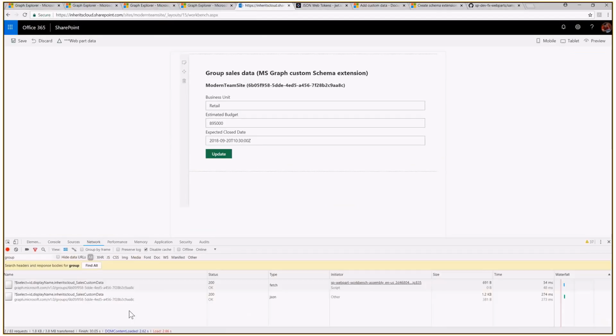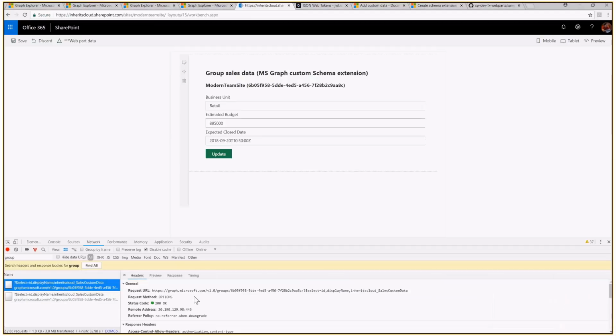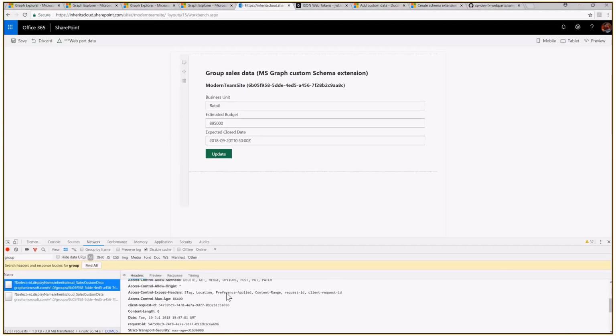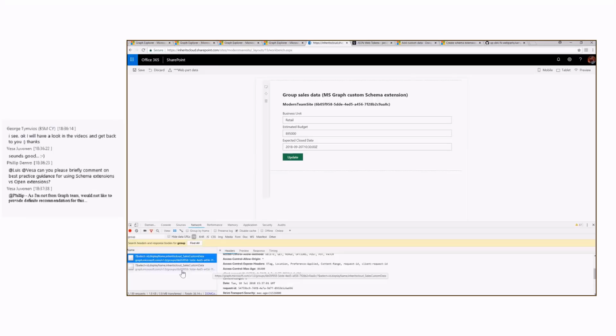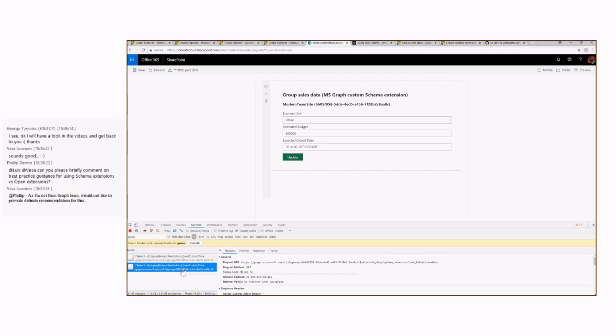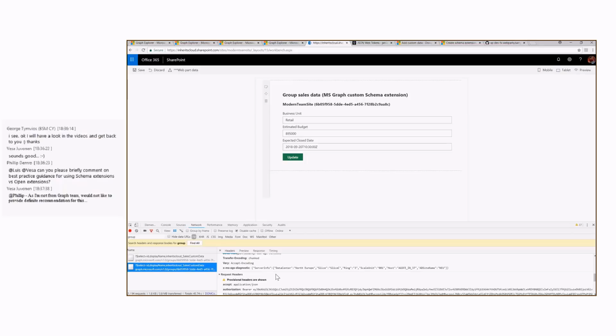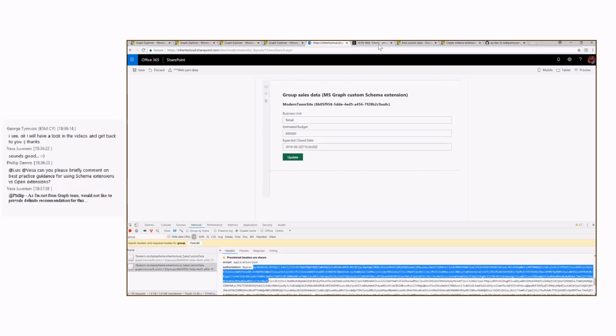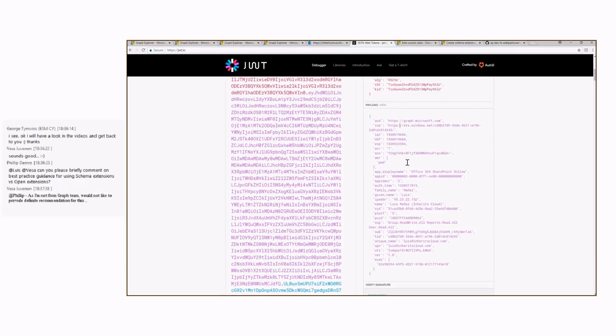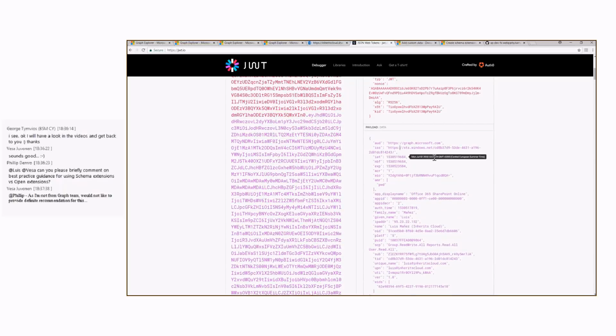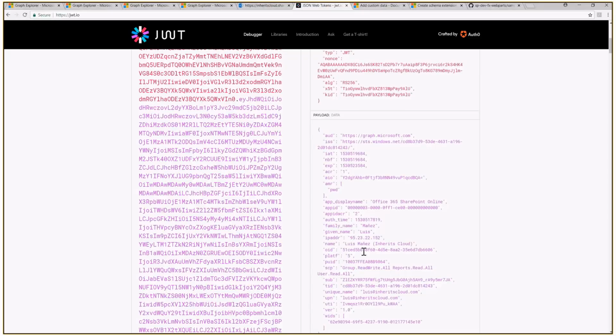And in the network, if we take a look at the query that we are doing to get the information, we are using the HTTP Graph client. So there's a specific bearer token that you can see here, and if we get that value and decode the token, I already did that with an old token. You can see this is the Azure Active Directory app registered in our tenant in order to use the HTTP Graph client. So as you can see here in the scope section, these are the permissions that you have in order to use Graph.